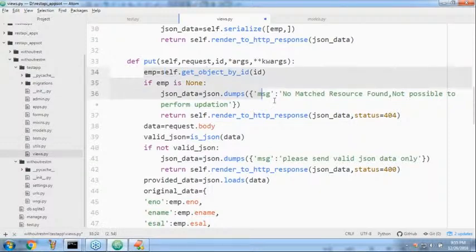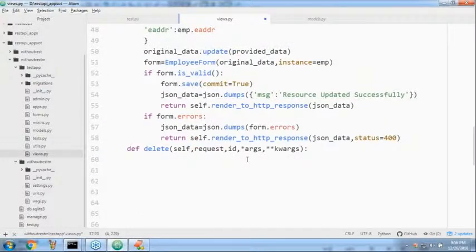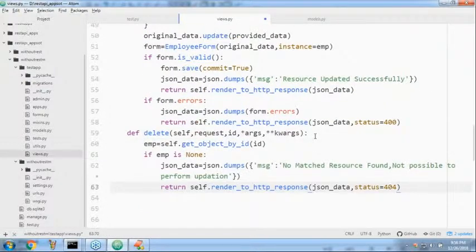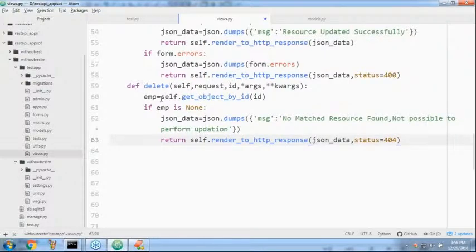Yes, friends, can you please confirm? Can I reuse this code? EMP is equal to self dot get object by ID. If EMP is none, then automatically the message: no matching resource found, not possible to perform deletion.